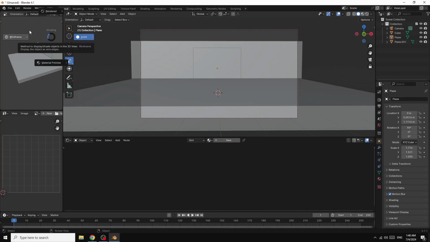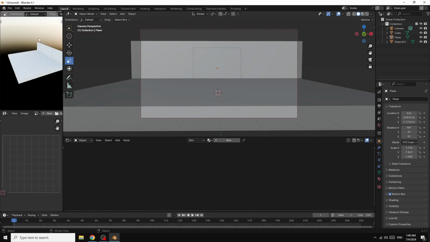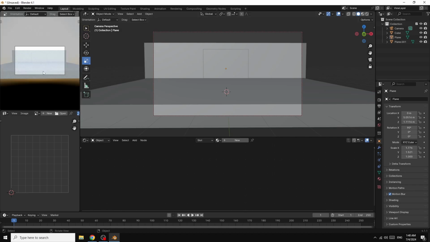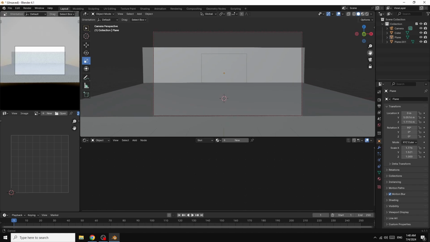select C, and go to the render view. Now you can see all. I hit 0 here. Now you can see all the transformation that we will make. Now go here in camera.